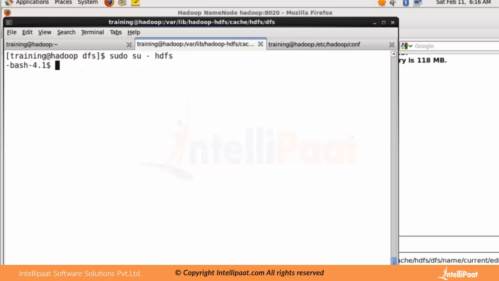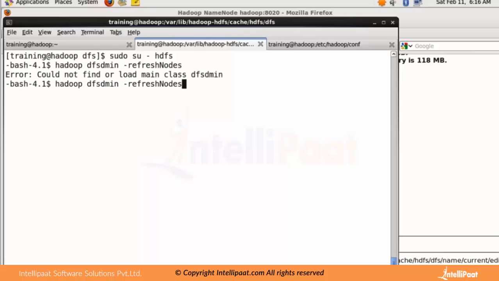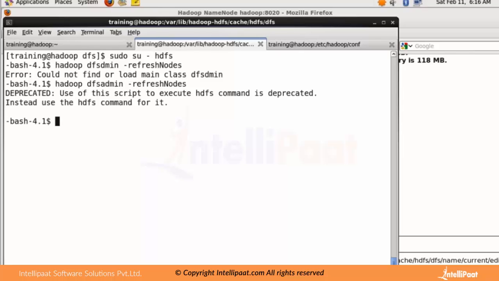Inside that you have to use hadoop dfsadmin -refreshNodes. So this will refresh the nodes. That's all. Because it's a single node, I am not changing anything.